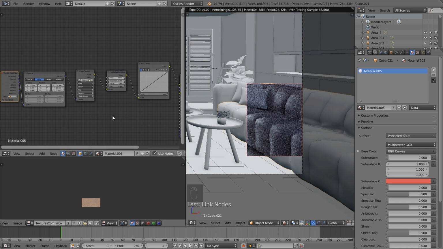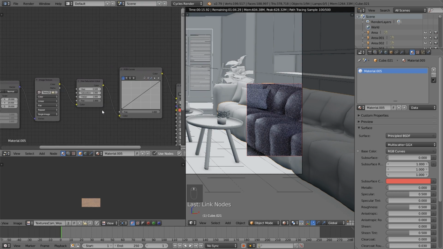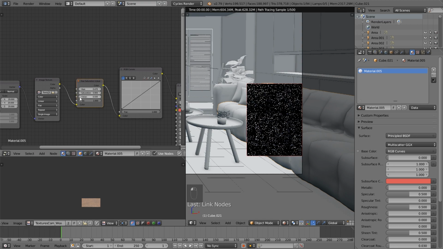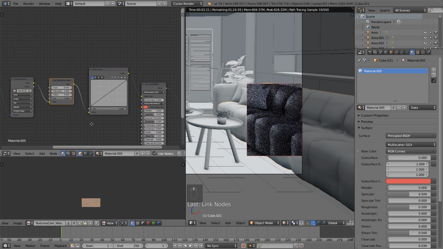All right. So for now, I'm going to tweak the colors a little bit. I want to change the hue to a lower number, like 0.47. This will give it a nicer hue tint. Take the saturation down a little bit, and then take the value down quite a bit to make it a darker material. So we'll go all the way down to 0.4.